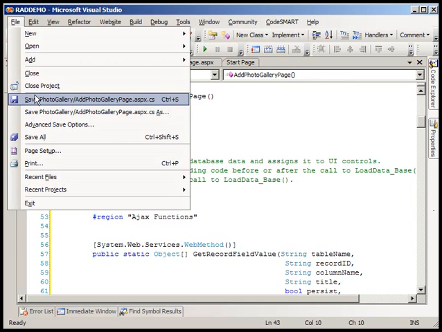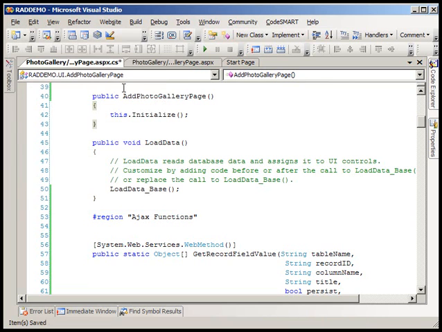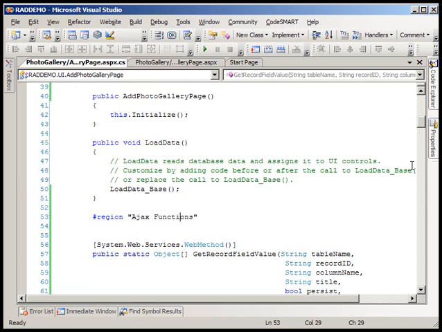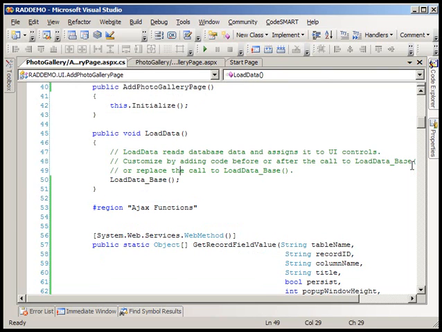And I'm going to do so using the file save command, or you could use the hotkey Control plus S. And you'll see once I'm done, that asterisk has gone away. The state of my application has now been written back to disk. So in Iron Speed applications, load data is the load event for the page.